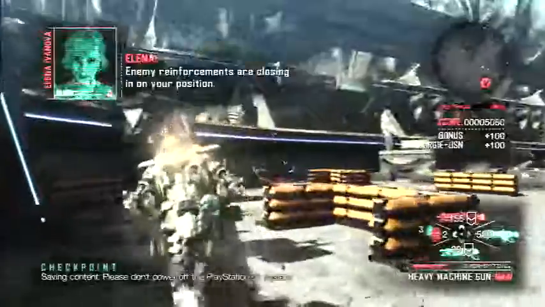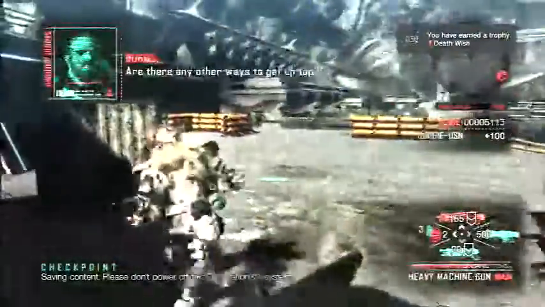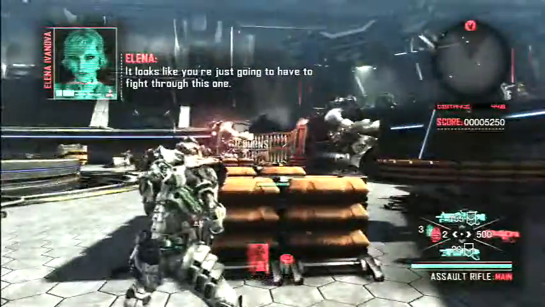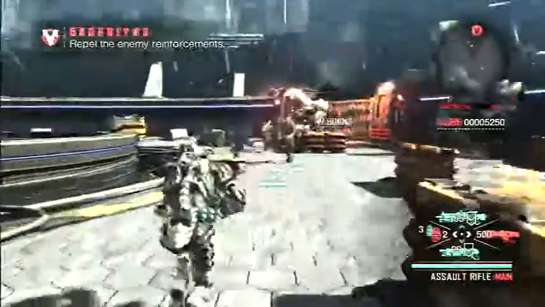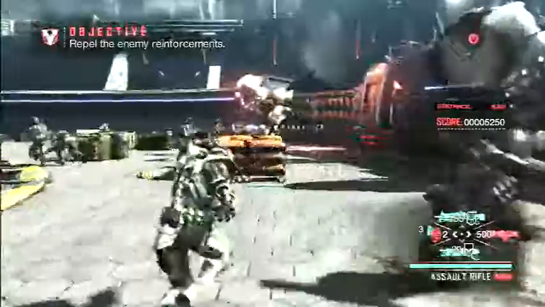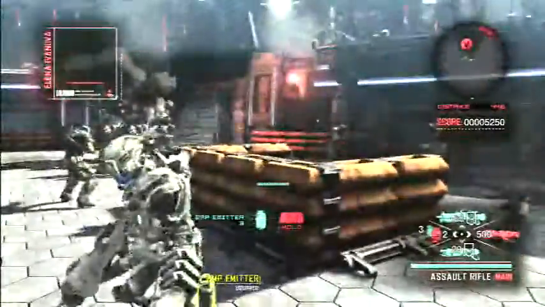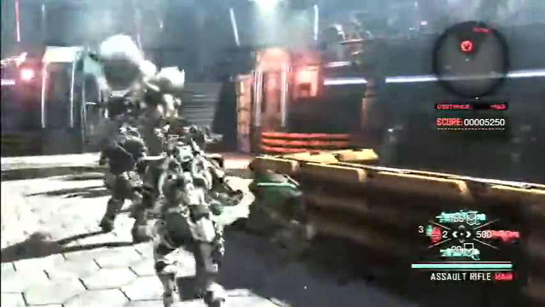Reinforcements are closing in on your position. Are there any other ways to get up top? It looks like you're just going to have to fight through this one. The gate's open now. Good. Let's go.